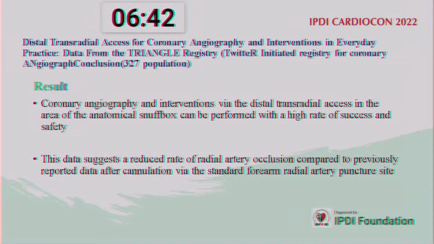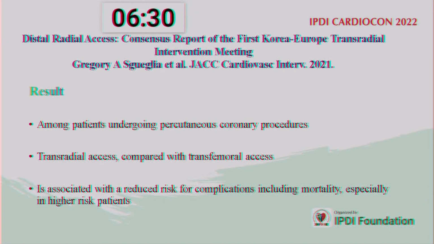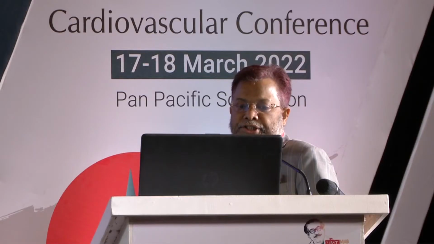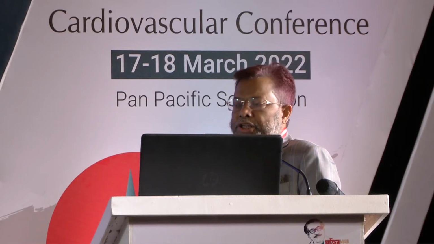And distal transradial access for coronary interventions in everyday practice: there are several studies, including data from TRIANGLE. They have shown that the data suggested a reduced rate of radial artery occlusion. And in distal radial access, another study has also shown that the transradial approach, the distal radial approach, is better than transfemoral access.